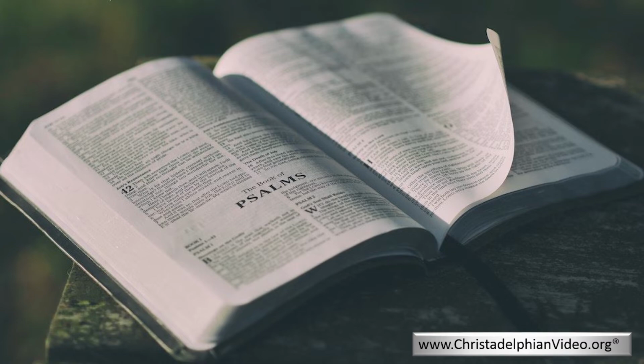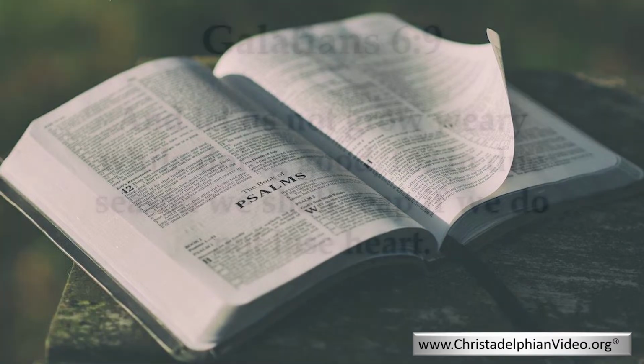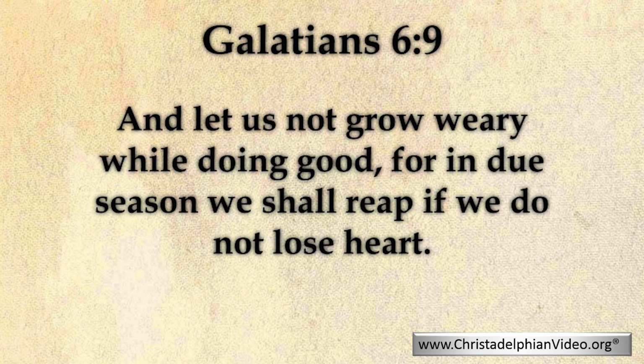To wrap up today's thoughts, let's reflect on these words from Galatians 6, verse 9. "And let us not grow weary of doing good, for in due season we will reap, if we do not give up."